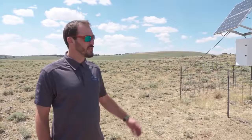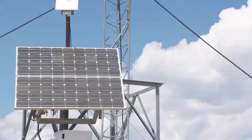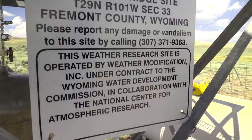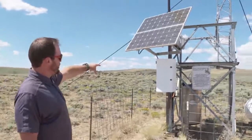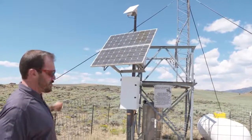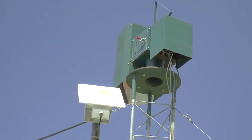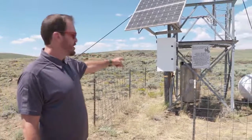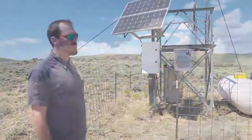My name is Michael Paul. I work for Weather Modification Incorporated, and this here is one of our ground seeding generators in the Wind River Range in Wyoming. Basically just going to walk you through how it operates and how it works. So we run these remotely, and we have a satellite modem at the top that gets our signal. It has a computer box that will turn on the generator, which will have the propane tank that will turn on our burner. And from there, it will heat up, a temp sensor will come on and tell our solution tank, which is right there full of our seeding agent, to pressurize the system, and it will release the agent into the atmosphere.